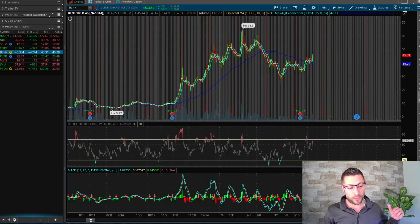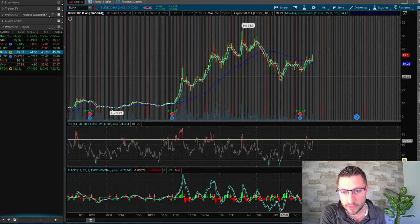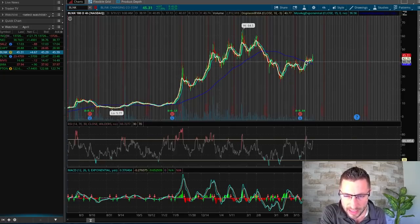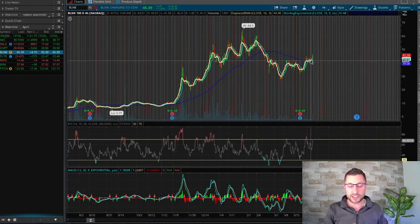I first want to mention this one to you guys, Blink Charging. I had talked about it in a video previously. It is already up over 10% as it has really gotten to break out. This is a perfect chart formation. It began to make those higher lows. It looked like it got a little bit rejected by the 180 moving average, consolidated for a bit, and now is beginning to move higher. Blink Charging is a phenomenal company. I'm not going to get into it. You can watch my last video, but I wanted to point this one out.